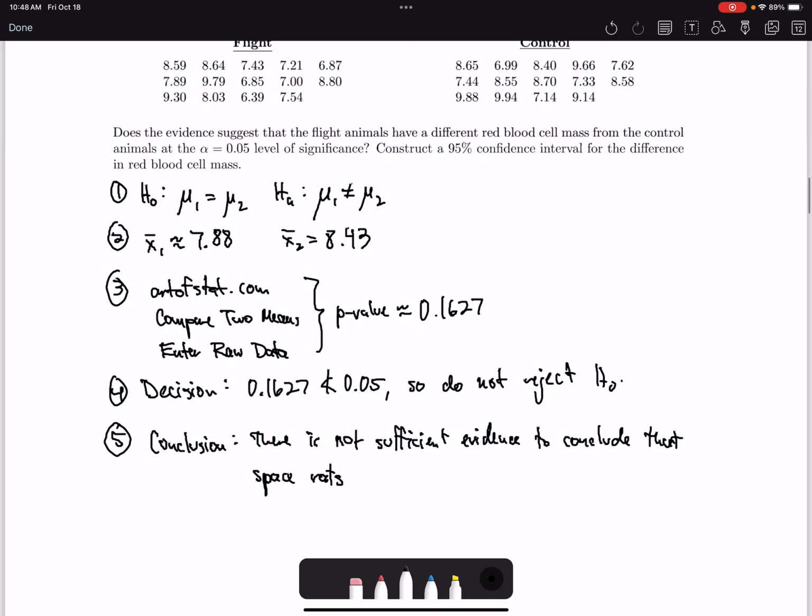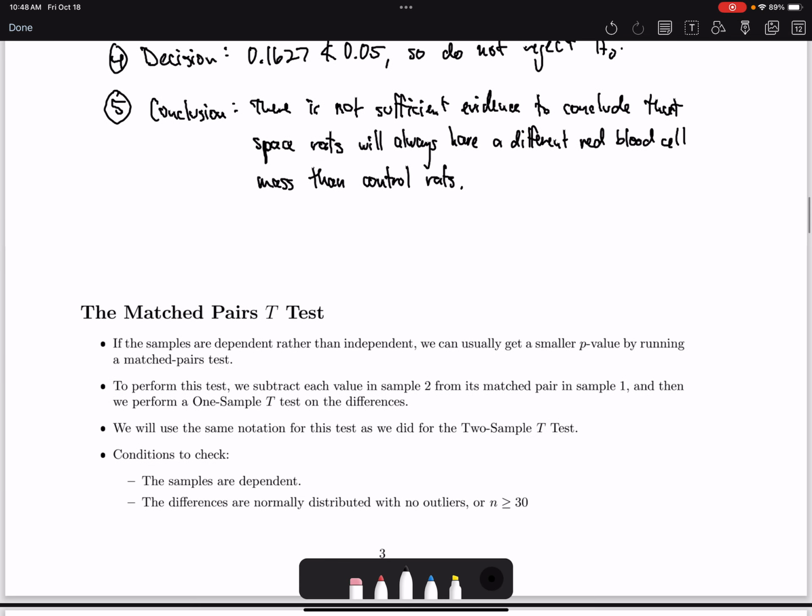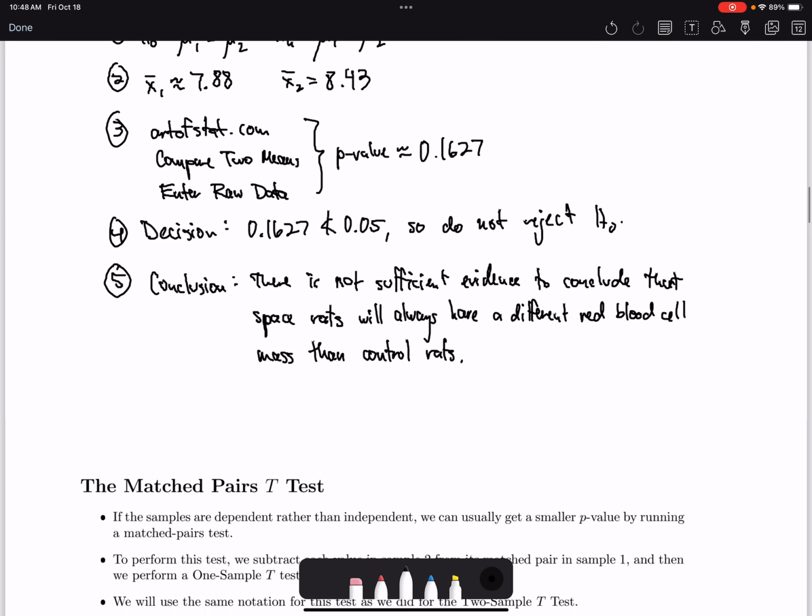Now, that said, again, we have a small sample size, and the difference here was, at least in the sample means, fairly large in my view, but we just don't have enough evidence. It could be that there is a difference, and maybe if they doubled their sample size, assuming that they observed the same difference, they probably would be rejecting the null hypothesis. So anyway, that's that. So that's the two-sample t-test.